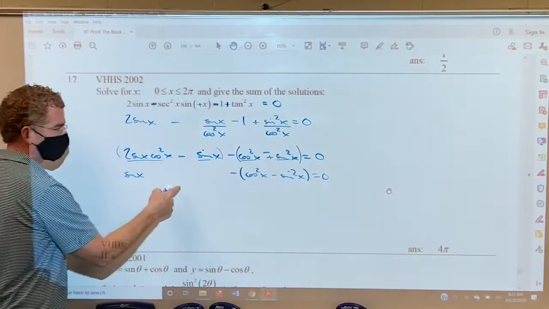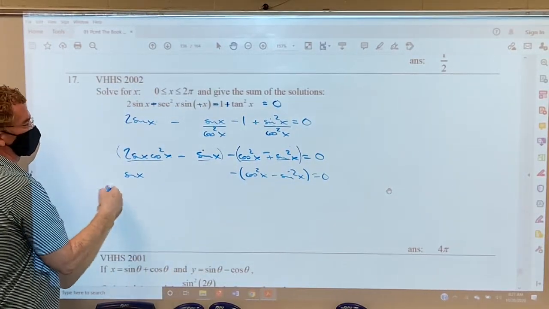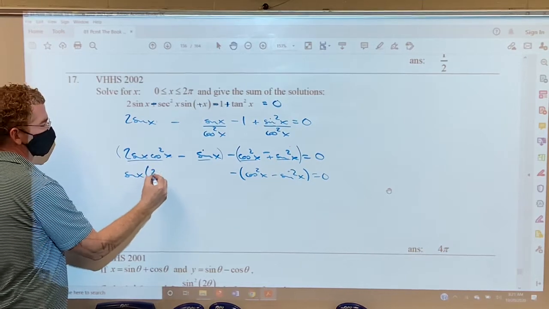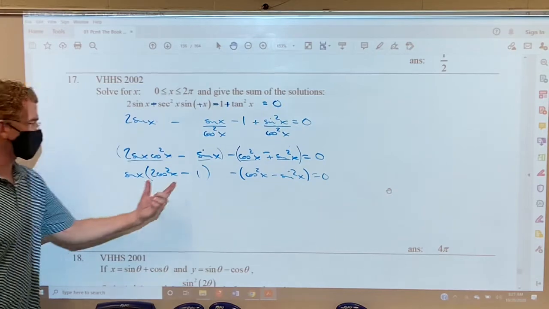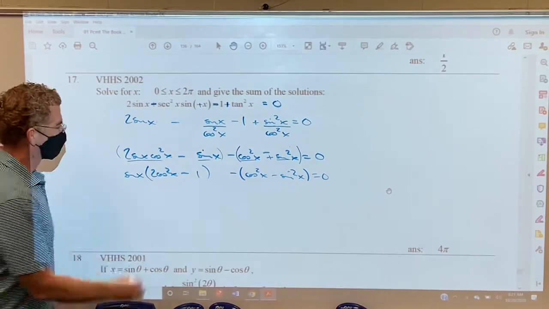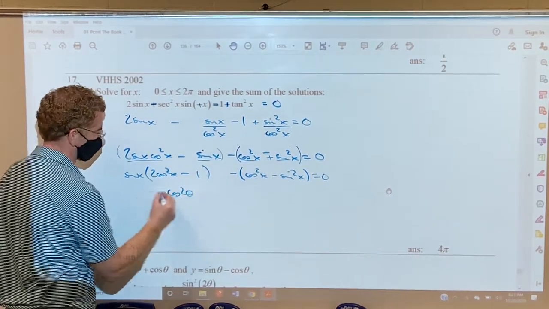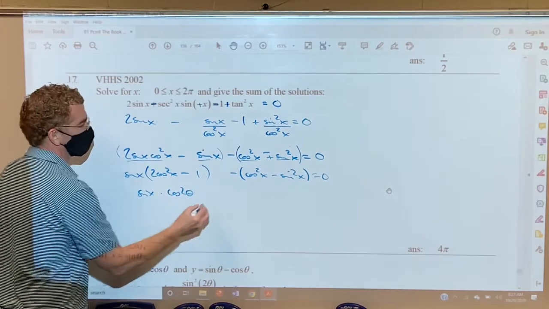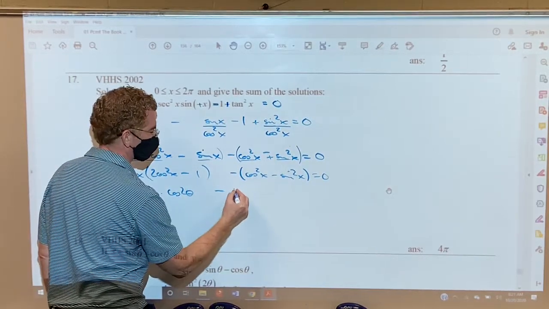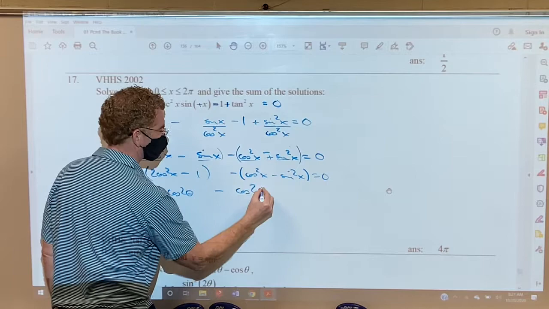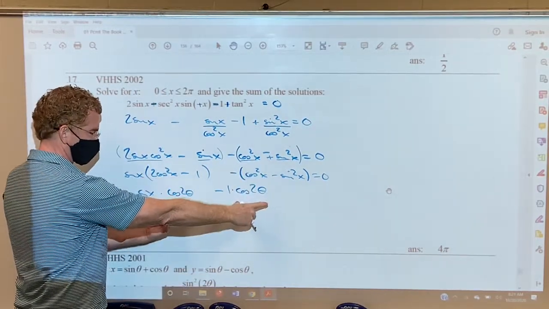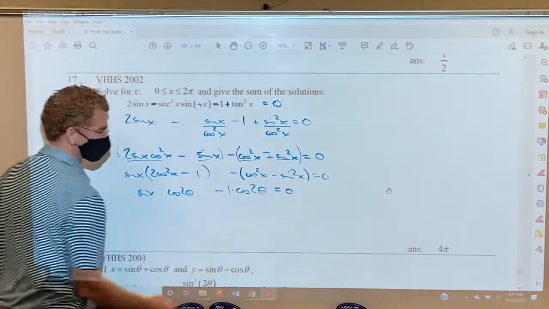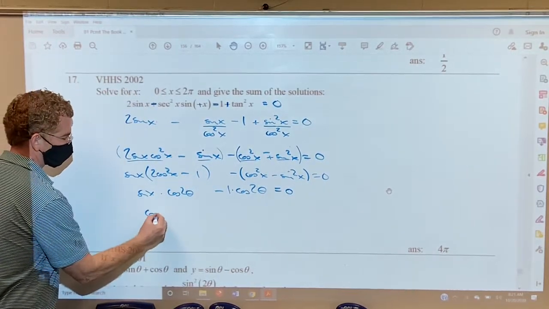That's what I did there. And here, what can I factor out of this? And I'd be left with this. And what is that the same thing as? That's a cosine of 2 theta. What is that the same thing as? Cosine of 2 theta. And now that I've got each of these, what could I now do with this? Pull out a cosine of 2 theta.